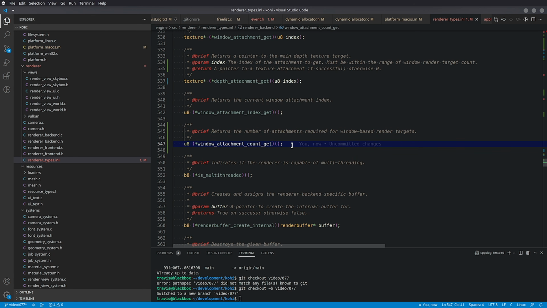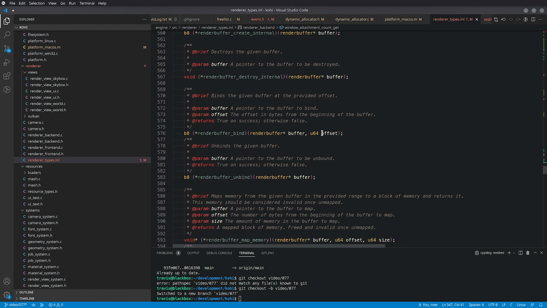And since we're triple buffering, in our case, most of the time that's going to be 3, unless you have a device that only double buffers. But I don't think that's going to be a problem for much of anybody. So in most cases, this is going to return 3, but we need that flexibility so that we can query for it instead of making the assumption.